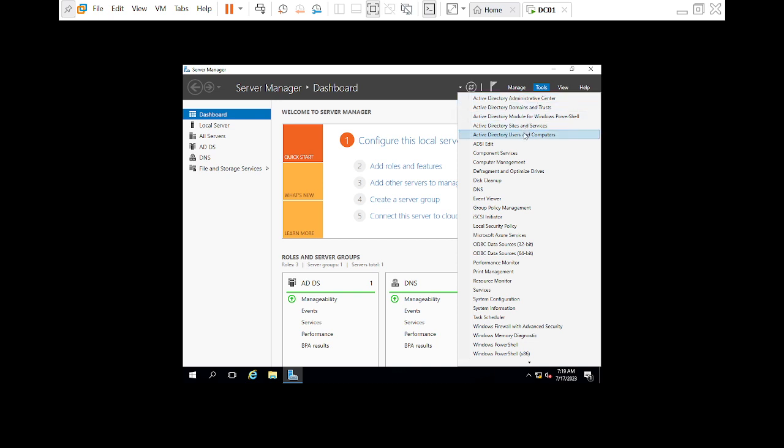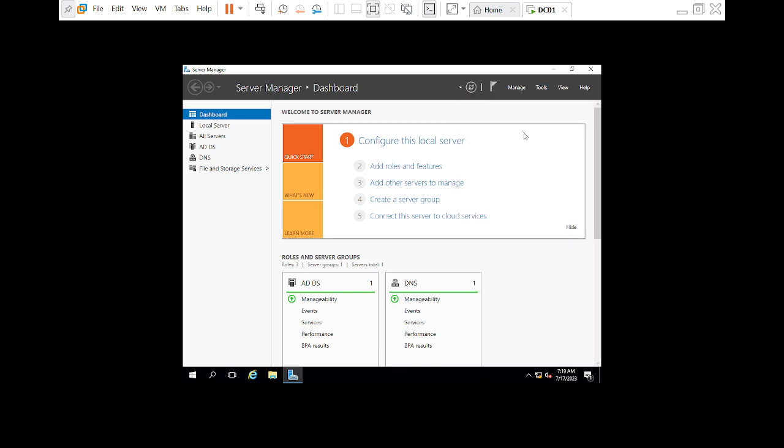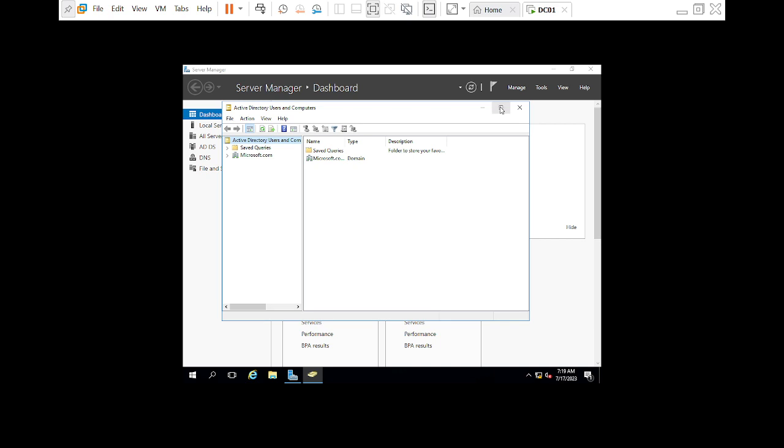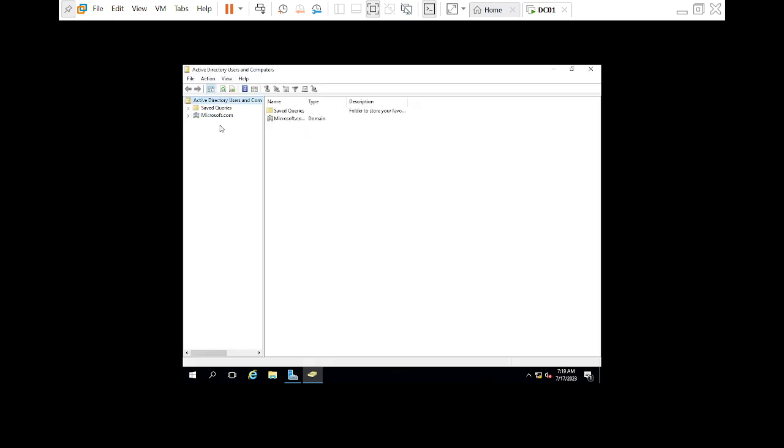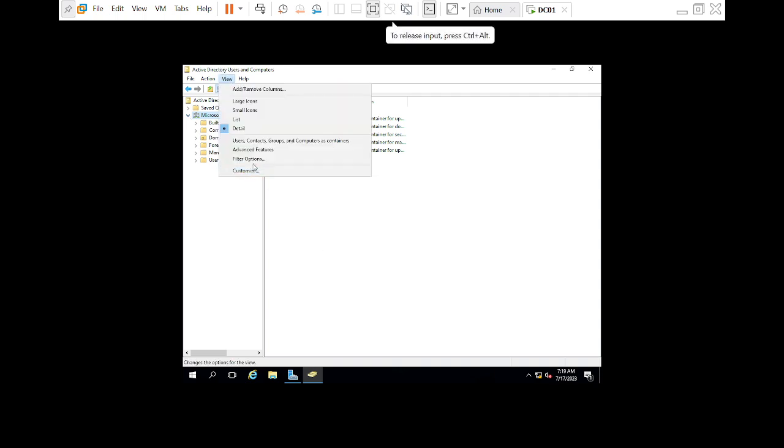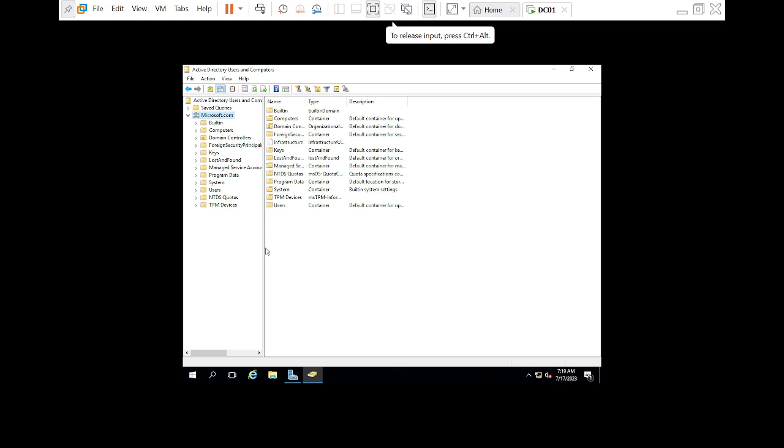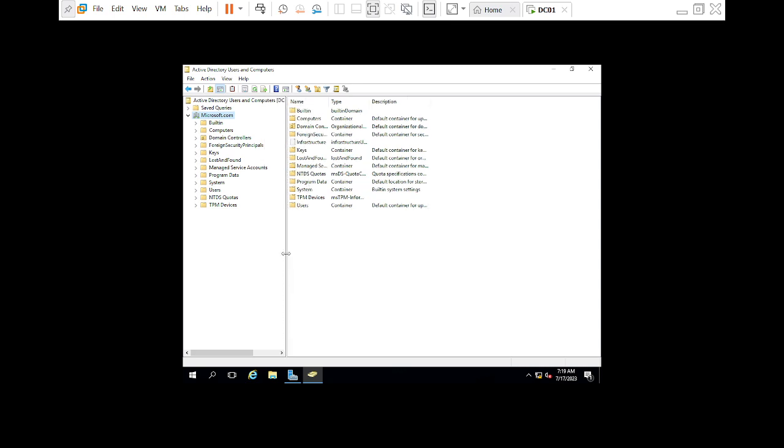Let me go to that option. See, this is the domain we just created, Microsoft.com. To view more options, you can enable Advanced Features. Now this is created as a domain controller.